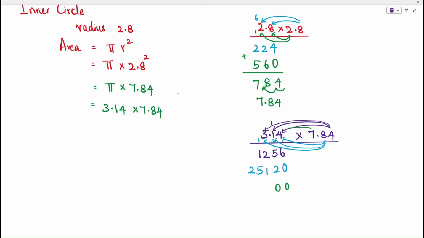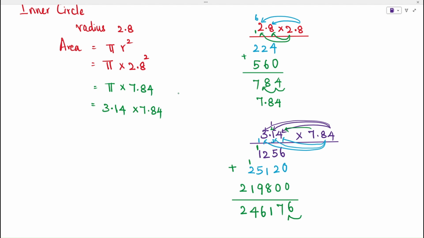So we have 7 times 4, which is 28. Write 8 and carry 2. 7 times 1 is 7 plus 2 gives us 9. And 7 times 3 gives us 21. Adding this together, 6 plus 0 is 6, 5 plus 2 plus 0 is 7, 2 plus 1 plus 8 is 11, so we write 1 and carry our 1. 1 plus 1 plus 5 plus 9 gives us 16, we write 6 and carry our 1. 1 plus 2 plus 1 is 4, and 2 is just 2.